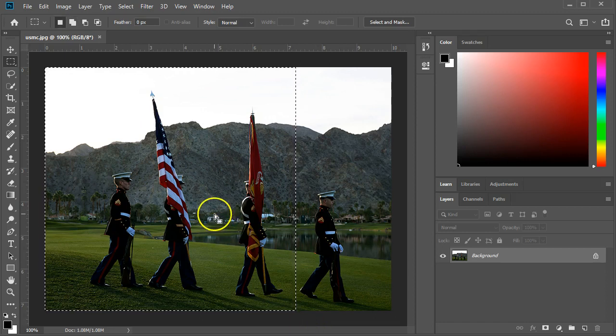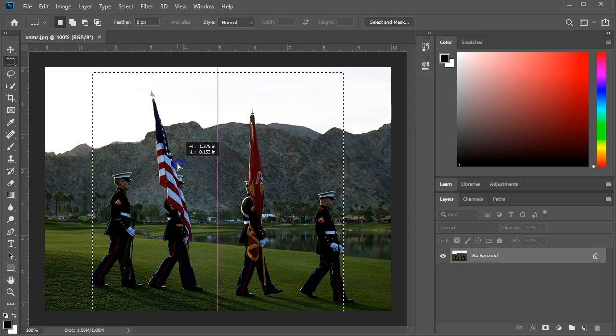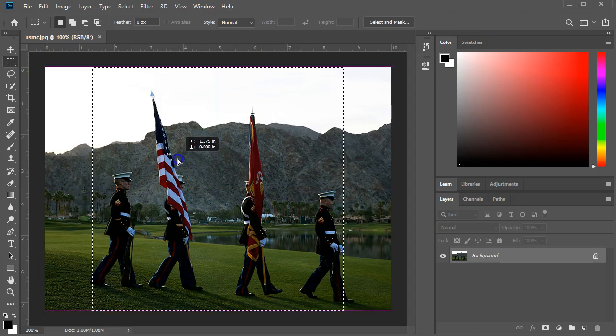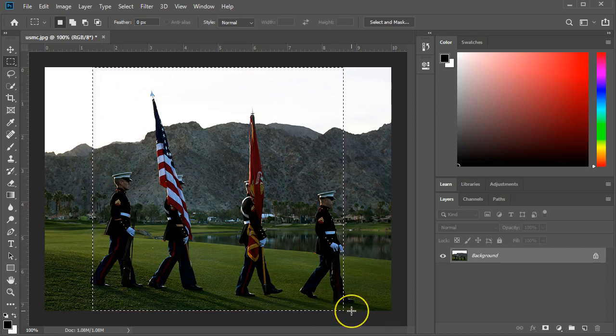Now I let go of the Shift key, and I can move the square by hovering on top of it and clicking and dragging it over. I stop where that horizontal rule appears, and it tells me basically you are at the middle of the screen. I'll let go of the mouse button, and my selection is now a square in the middle of the screen, at least in the middle of this picture. That's where the problem arises.